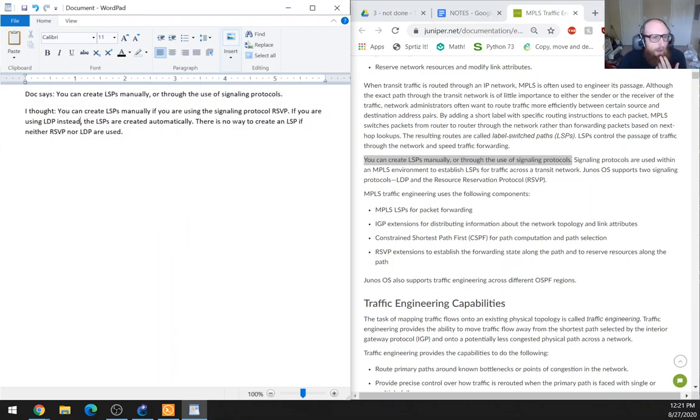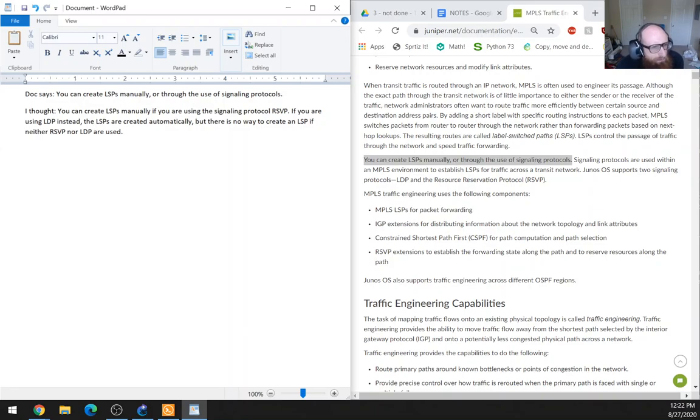But there is no way to create an LSP if neither RSVP nor LDP are used. This is what I thought, and I think I'm wrong on this, but I just want to capture this thought to really understand where my thinking broke down, and hopefully fix that.